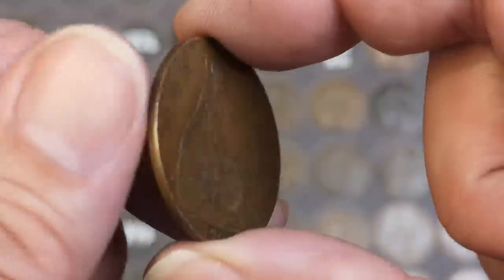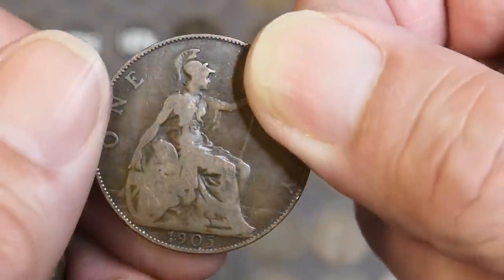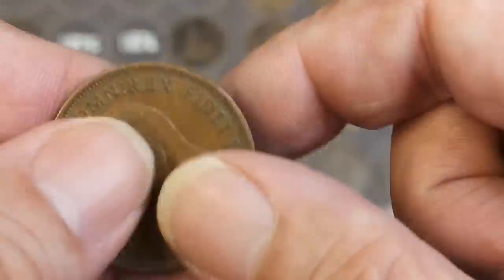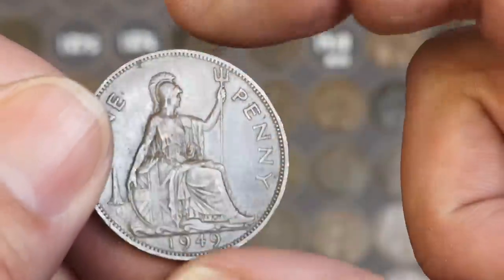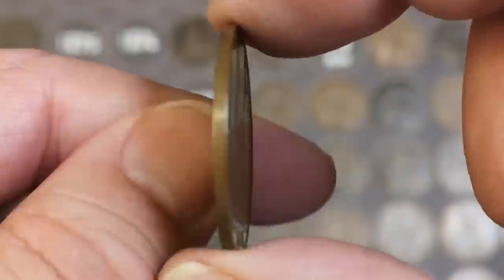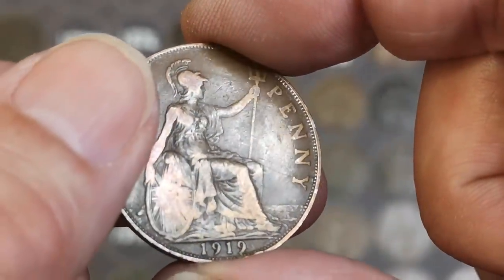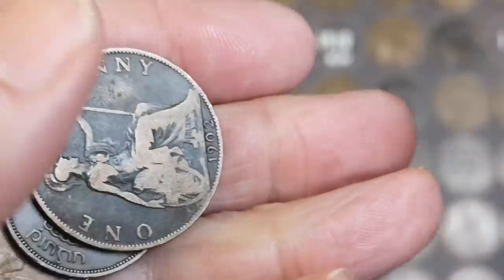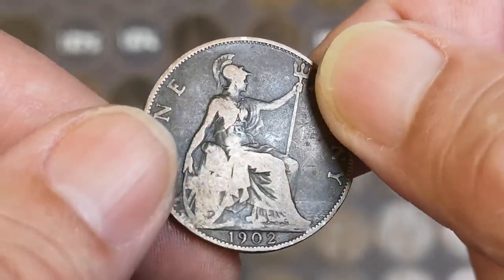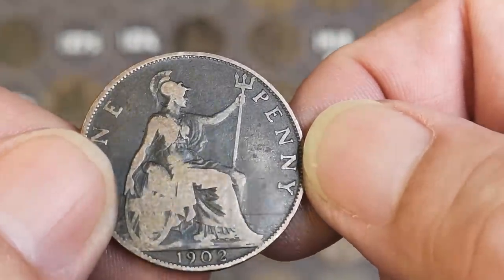1938, 62, Edward VII 1908, 1905, 1949 - one of the lower-minted George VI dates, but there's four I think found in this box. There's a 1919, 1909 - you can see there is no mint mark on that one. 1902 that's a high tide, so that's a common one.